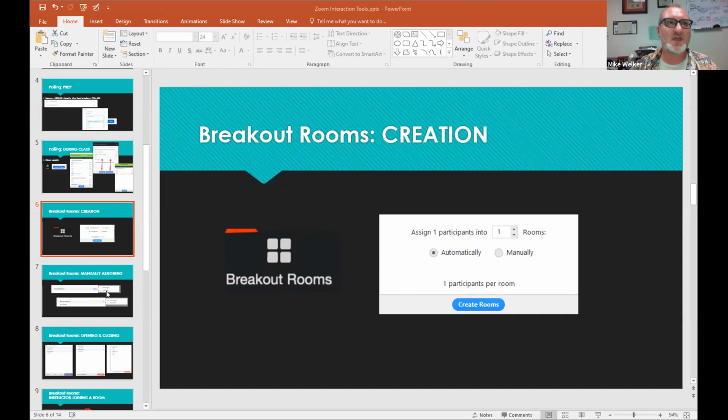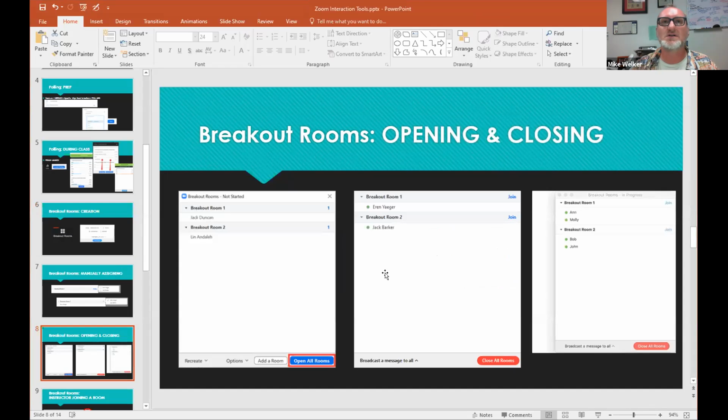So once I do that, then I get a screen that looks like this little guy. And it's multiple copies of the same one, but for each breakout room I've created. So in this case, I've said I want 2 rooms. It doesn't get super more creative than this.